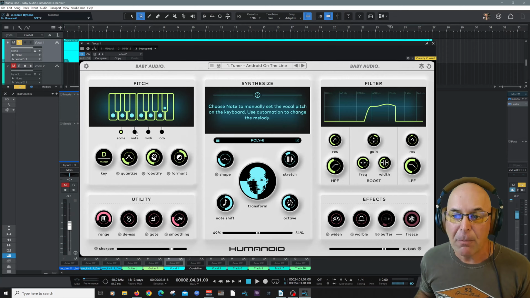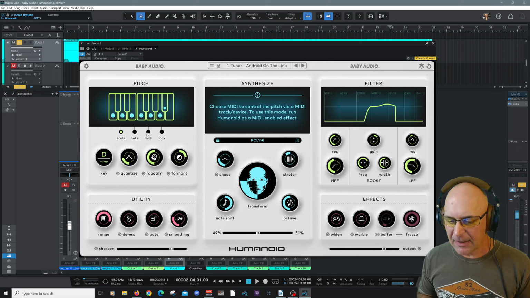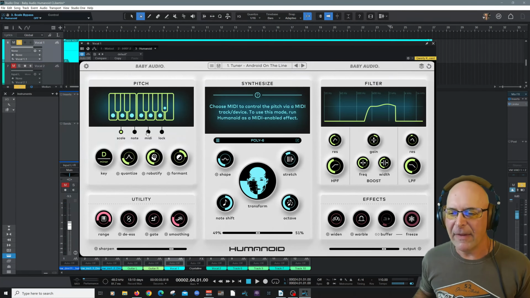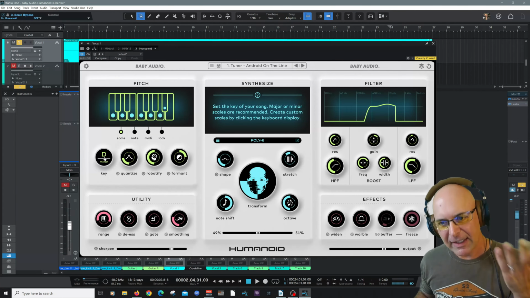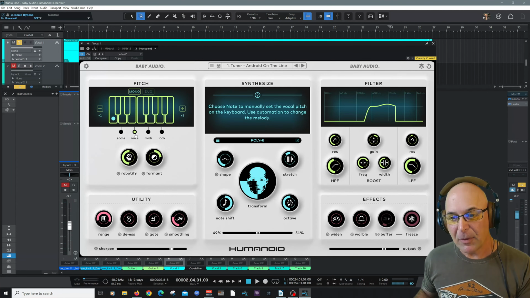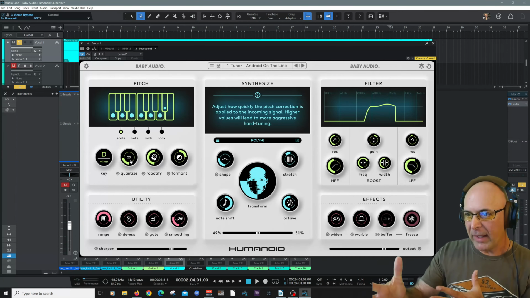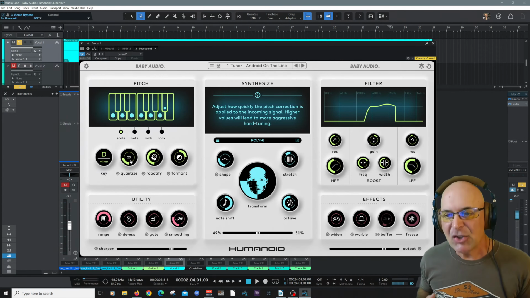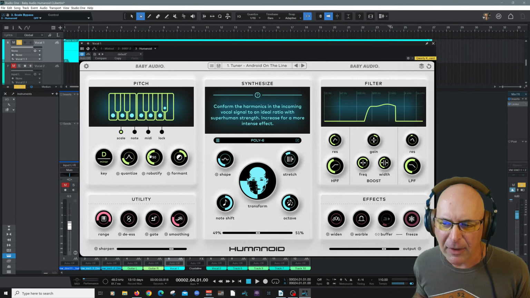I sense most of you might use scale or MIDI. MIDI is great because you can actually play the audio and add harmonies, if you will. More on that in a sec. So in the pitch section, we've got key, where you want to start. Again, D minor. And then we have the quantize, which again is only available when you're on scales right here. It's a nice quick way to apply pitch correction. So do you want it fast or do you want it slow? Right now it's set somewhere around 23.